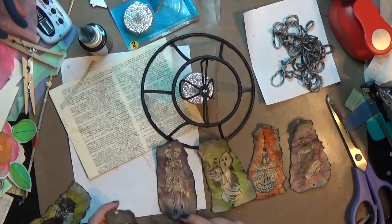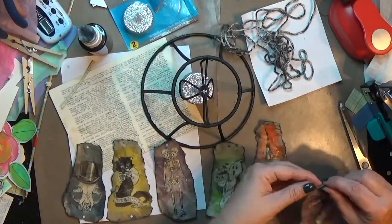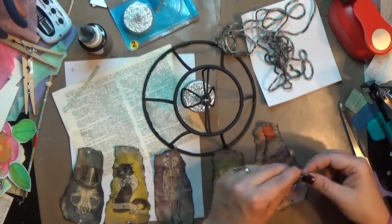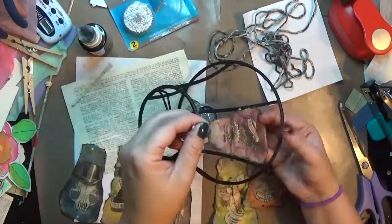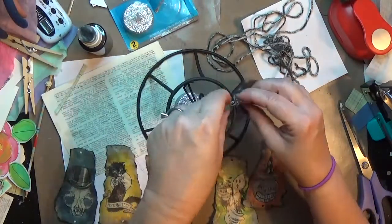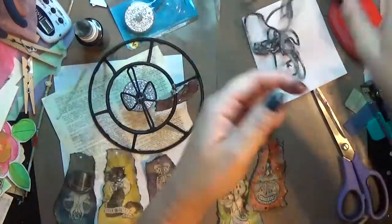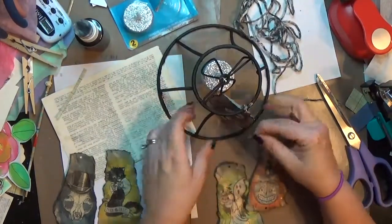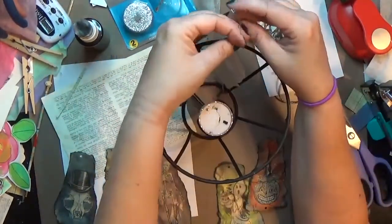I'm laying out all my stamped images to figure out what order I want them in — I didn't want the two purples together, or two super spooky ones next to each other. I wanted a cute one next to a spooky one, and darker colors next to lighter colors. Y'all don't have to do these in Halloween colors — it would look super cool in brown for a leather look, or even like stretched skin, which honestly could be really creepy and cool. Go with what fits for you, but I really wanted to play with several of my watercolors.